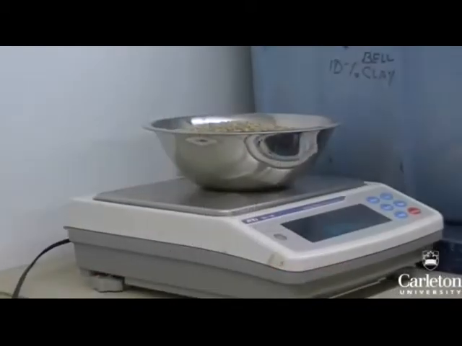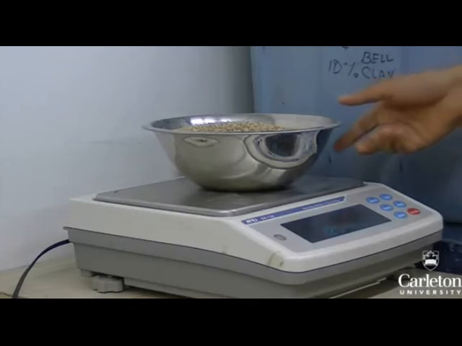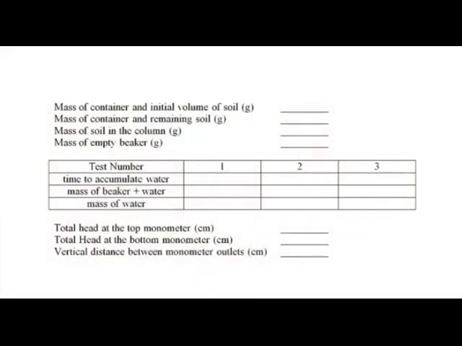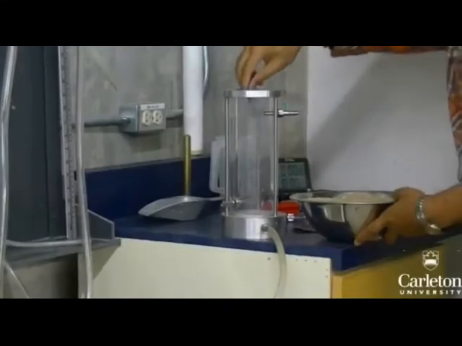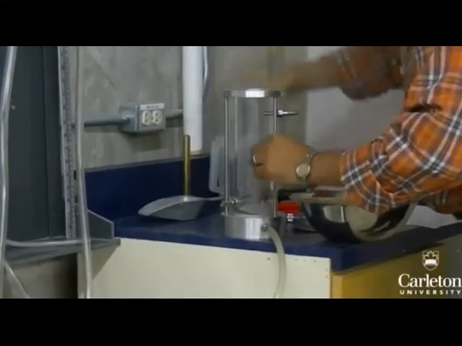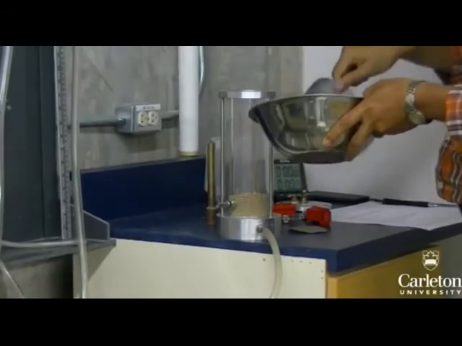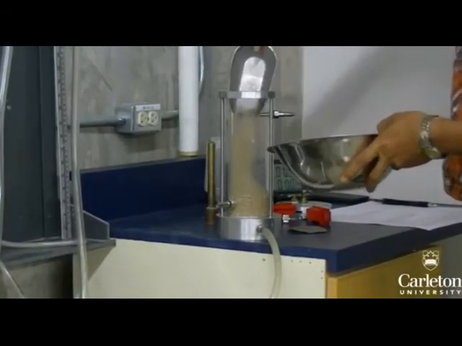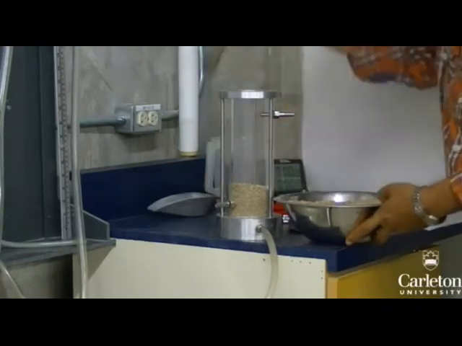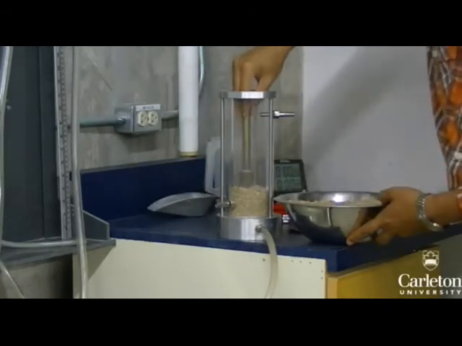First obtain about 1 kilogram of coarse soil and place it in a container. This should be enough to fill the test cylinder. Record the mass of the container plus the soil in a table. Place a screen at the bottom of the cylinder. This prevents the soil from being carried out. Fill the cylinder with the soil sample. Split the soil into about 3 layers, and compact each layer with a hammer, like this.